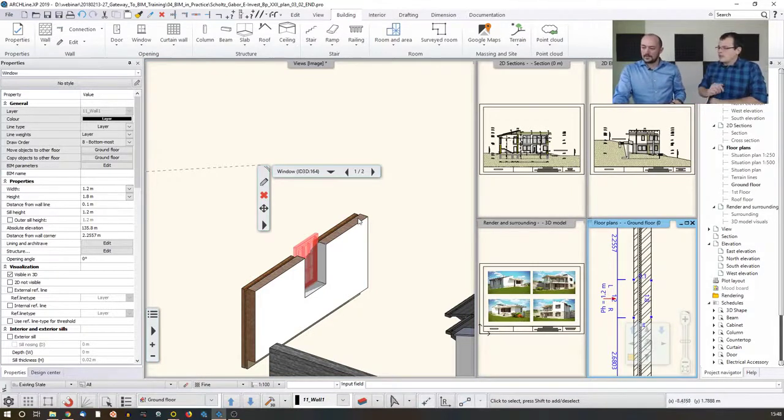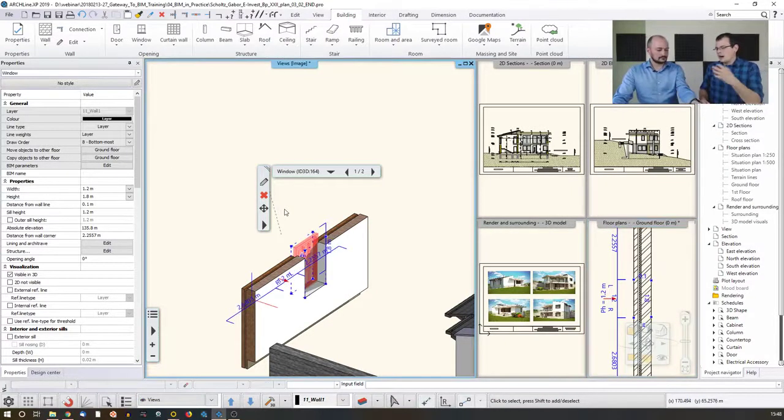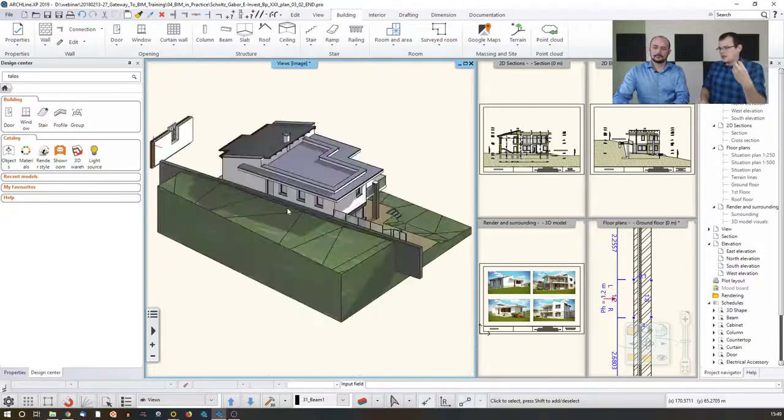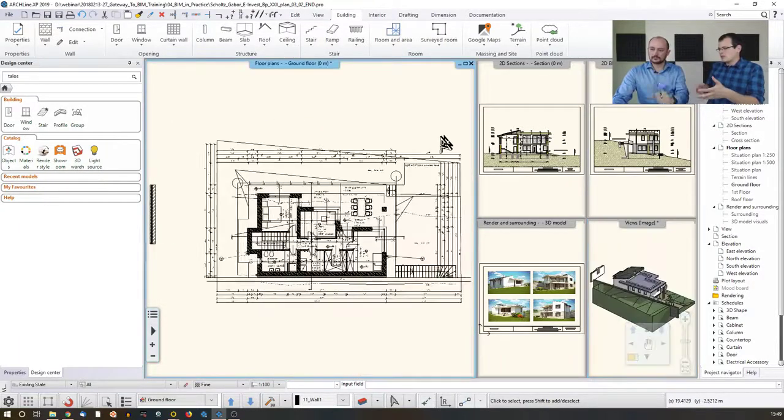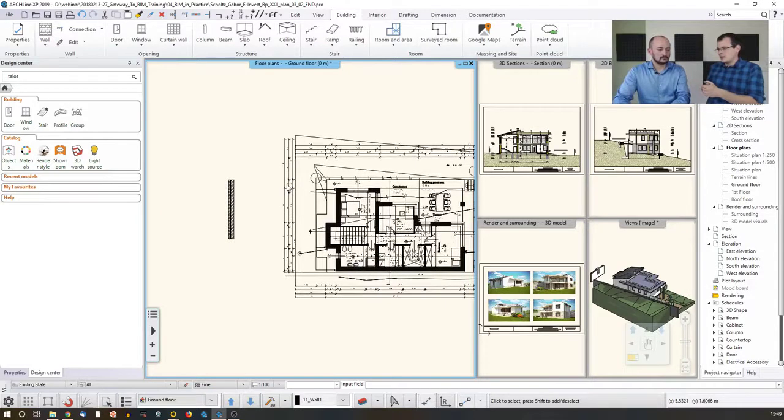Perfect. One last thing to talk about here is how do you make your work standardized? How do you create templates and styles that you can pass to others? Because we started talking about what happens if you want to work together with others who don't use ARCHLine and use another BIM software. But what happens if they do? How can you give the amassed data to somebody else?